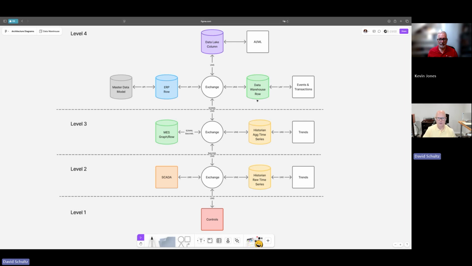Coming back to what you said, why would a CIO care? Because they want the right information at the right time in the right format to the right people. It makes it much easier to get it all right in the right format if you've done all this hard work up front.